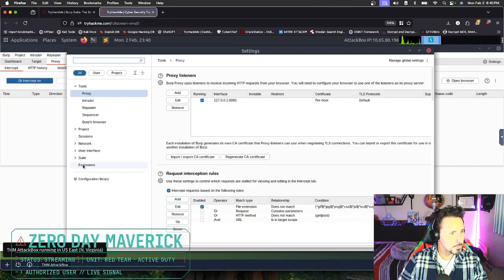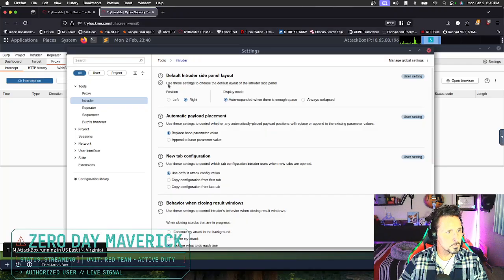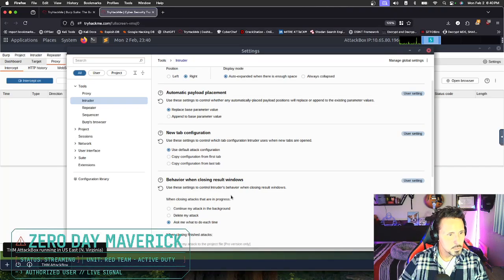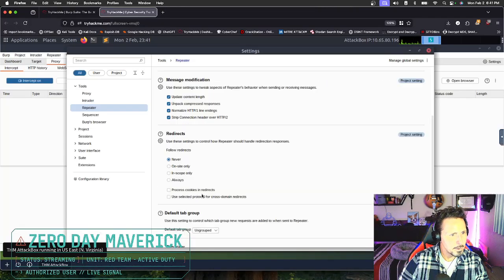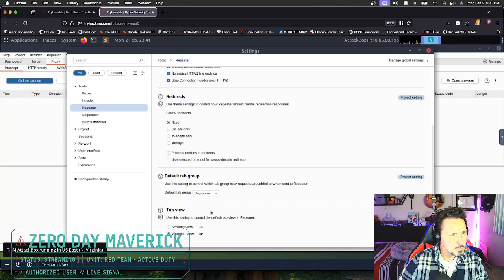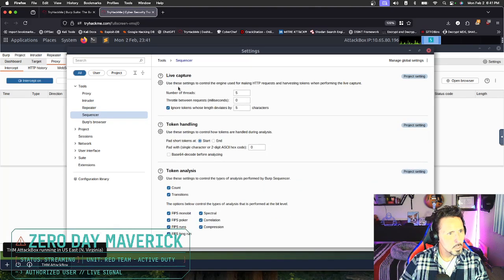Let's see where we can find it. Default automatic payload. New tab configuration. Connections, HTTP support, redirects, tab views, sequencer, capture, number of threads, token handling, token analysis.